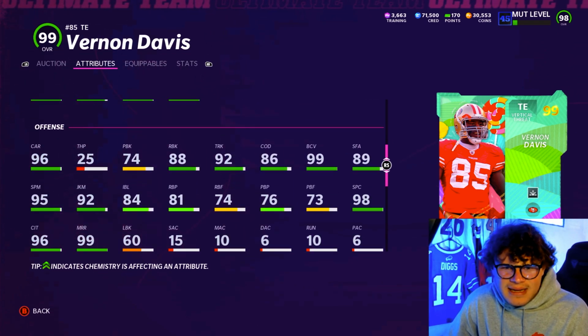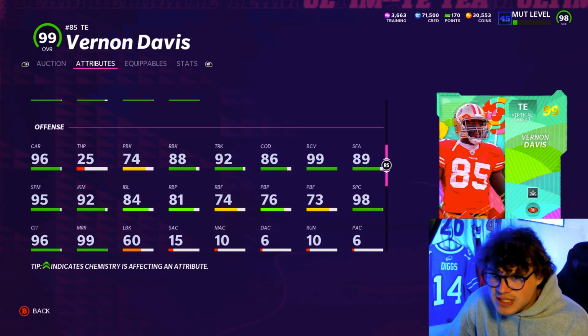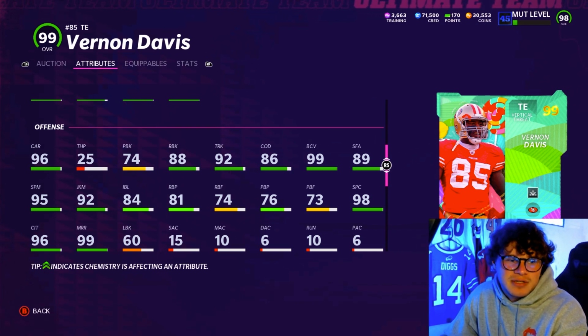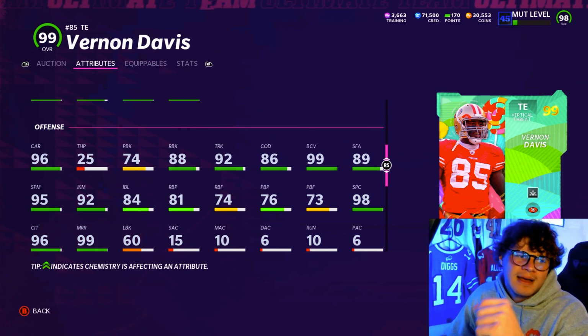What's his deep route running? I can't even see it. Deep route running is 93, 94 break tackle. This dude's going to be an absolute stud between him and Kyle Pitts, but with the 1 AP route tech, I just felt like that was too good of a deal to put Pitts ahead of him. So Vernon Davis 1, I would say Pitts is 2.